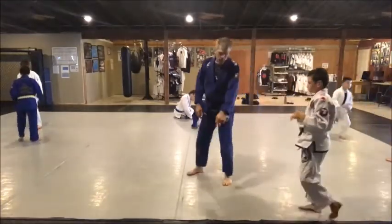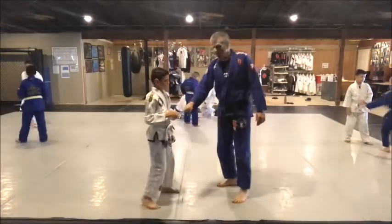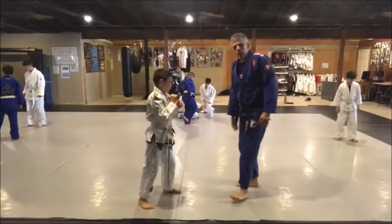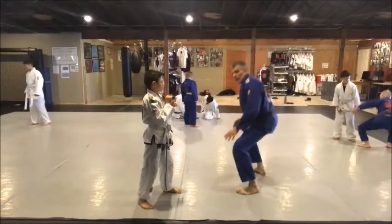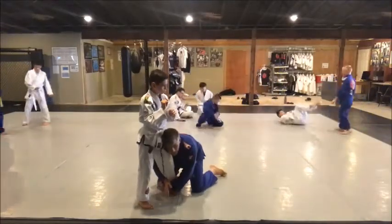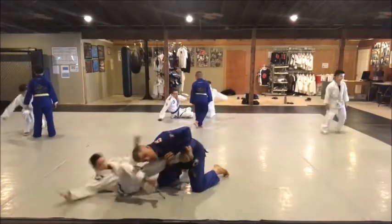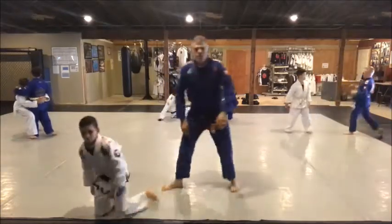Third one. Going to go on this side over here. So you can notice now he stepped back with that right foot. He's in a stance, right? So that foot's back really far. I can't grab the double. So I'm just going to hit an angle. So I change my level, penetration step. Now my head goes inside like this. And I'm going to hold his ankle while I push on his knee. Right here. So it's a straight outside single.